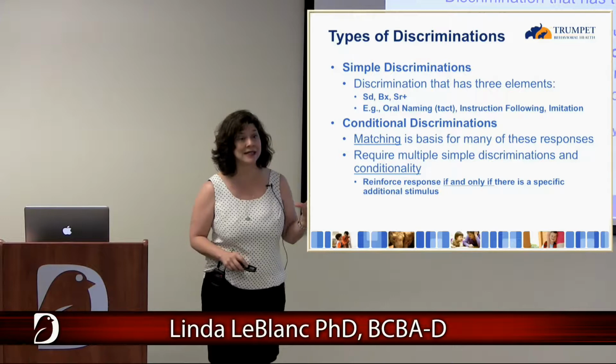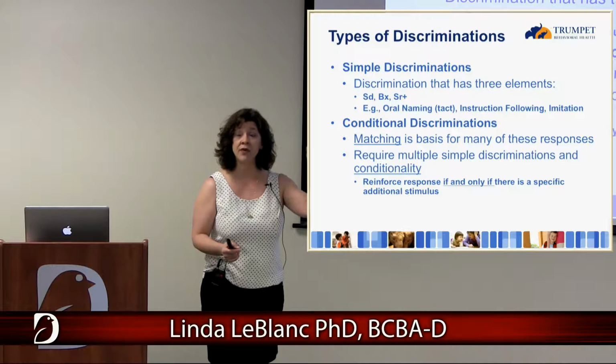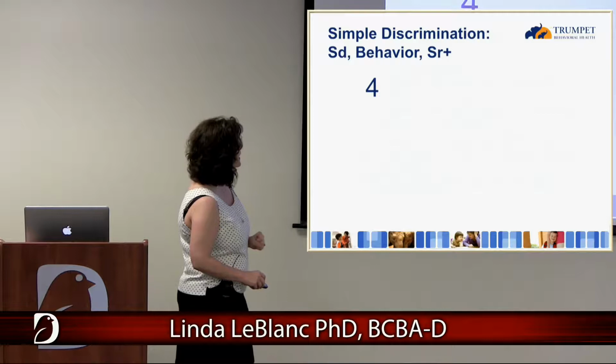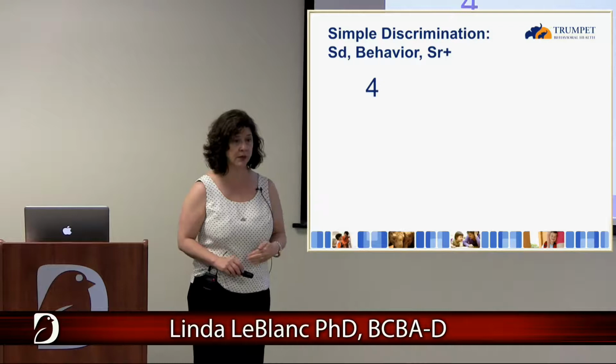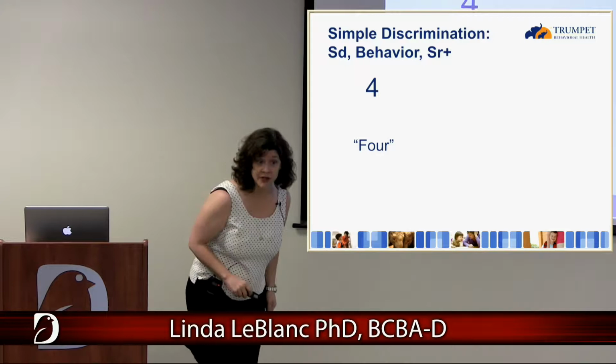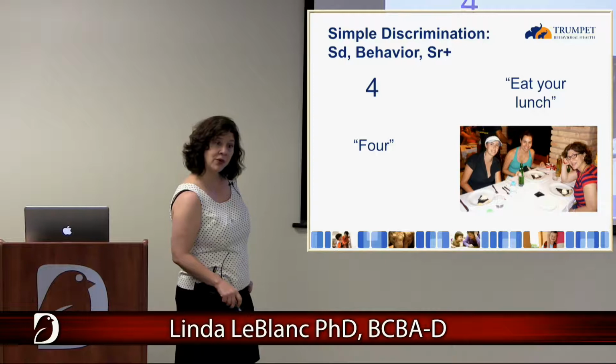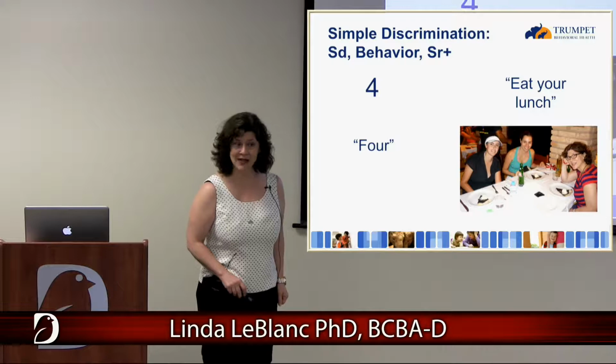So that means this response is the correct one and will receive a reinforcer if and only if there is an additional specific stimulus. So let's take a look at this, just as an example. You see this number, and someone help me participate. You say four, that's exactly right. You say four and you get a reinforcer. So this is in fact your antecedent. This is your behavior and I think you're delightful. So there's your reinforcer. Okay, so here's another one. It says this, these are lovely Brazilian people who study stimulus equivalents and we're eating our lunch and so we did it and in fact it was delicious and that was our reinforcer.